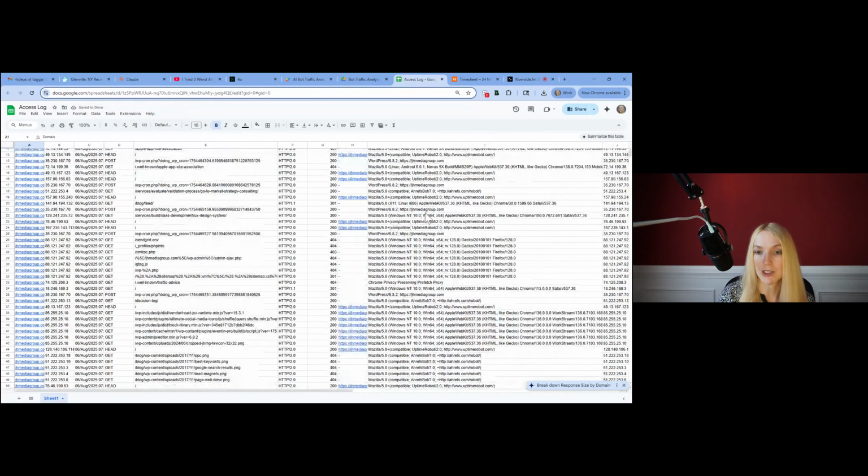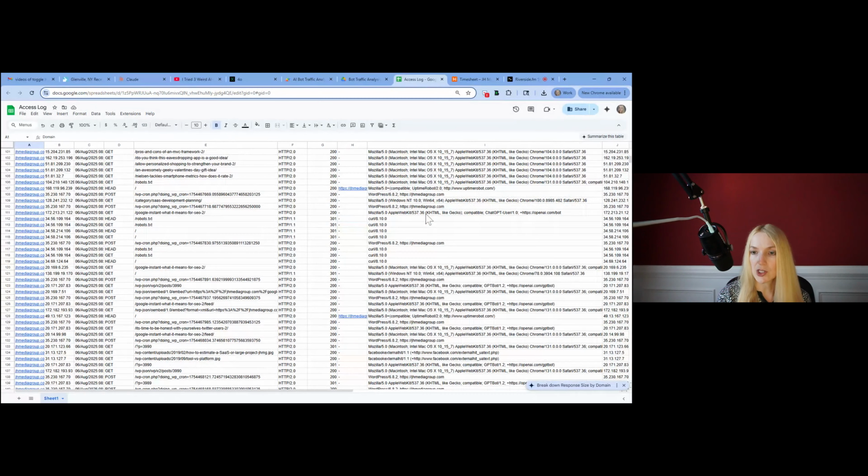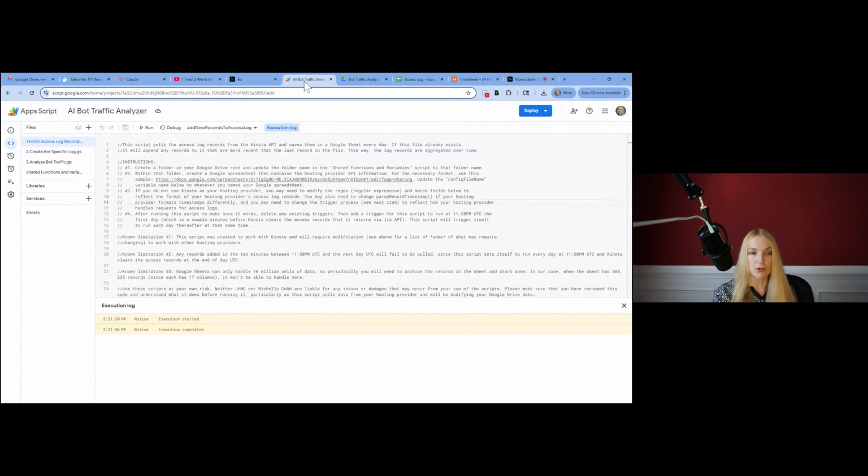And AI bot traffic is common enough at this point. If we even scroll through a bit, we can start to see, for example, right here, GPT bot here, here, and here right off the bat. So to overcome the problem of this being just too much data to throw at an LLM, we need to whittle this file down to just the bot traffic. And that's going to greatly reduce the number of records here. So that's what script number 2 does.